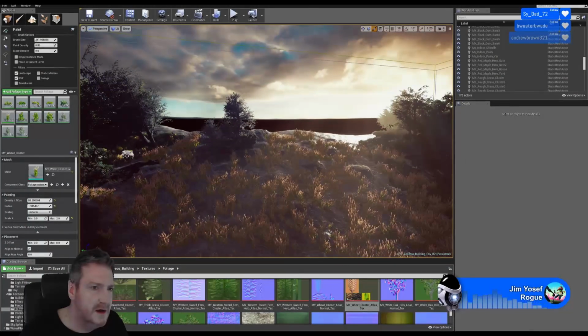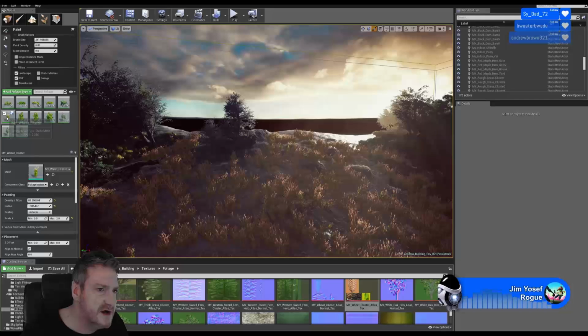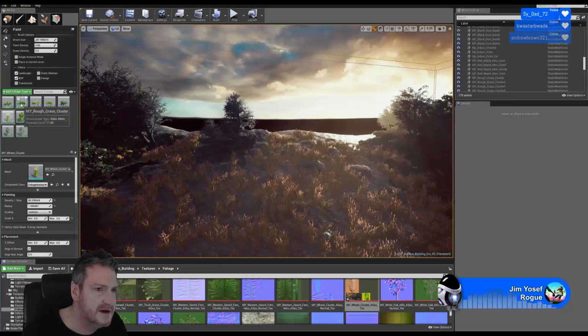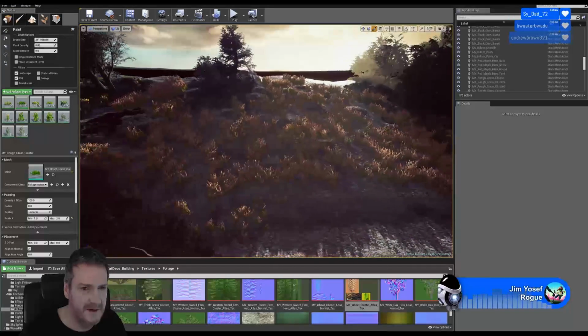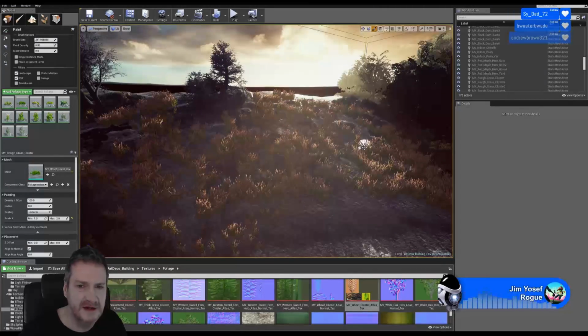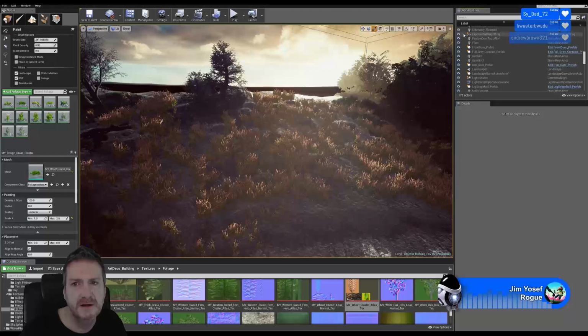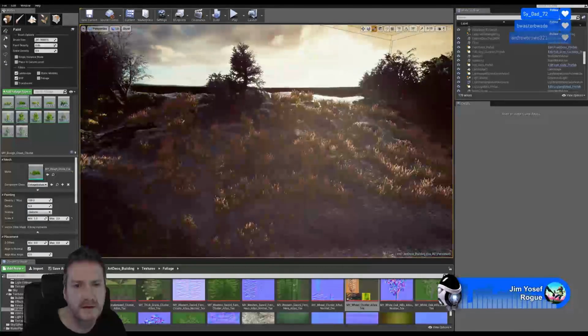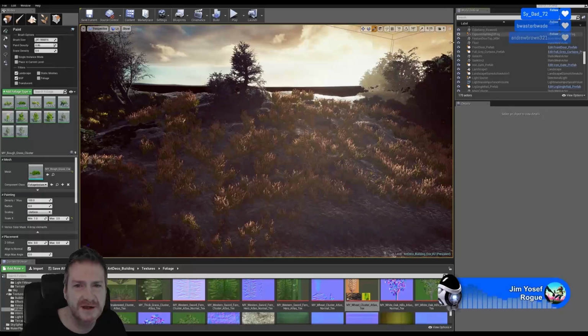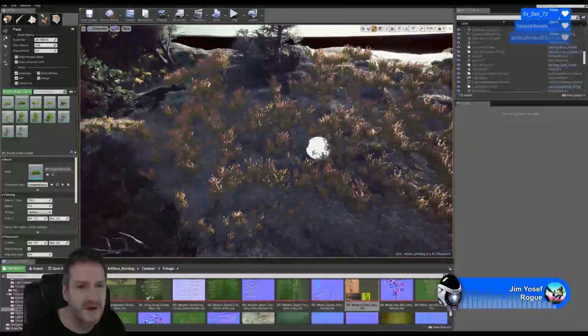Alright. Let's start painting in some of that longer grass now. So I'm going to turn that off and go back to our... I think it's this one. Again, I'm just going to turn off exponential height fog just while I'm doing this so I can see the landscape a bit more easily. Didn't make a huge difference anyway. Alright, I'll leave it on.